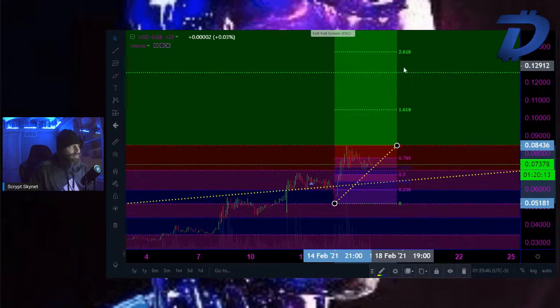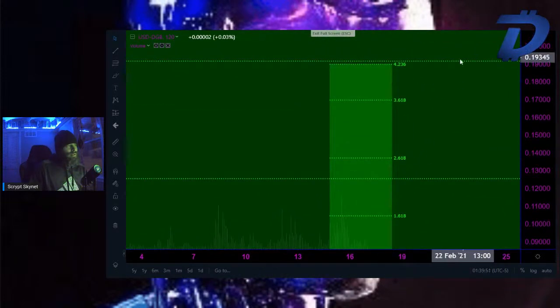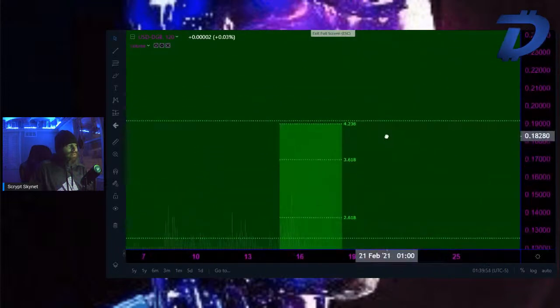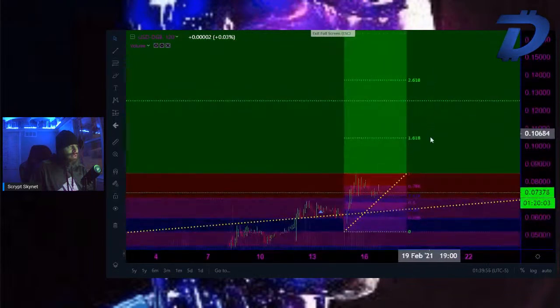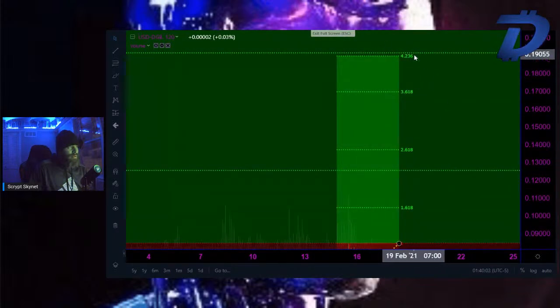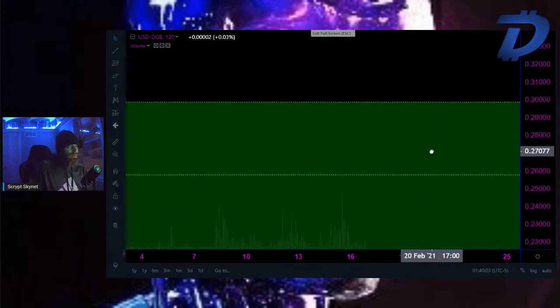And if we consolidate up here, here's your new target. And then here's your new target. If that plays out, if this overlaps each other and it plays out, then here's your accumulation zones. Here's your buy zones. And then it's just sky high from there. Okay.